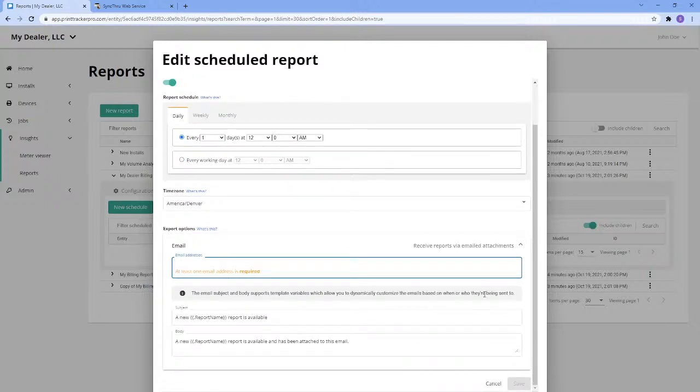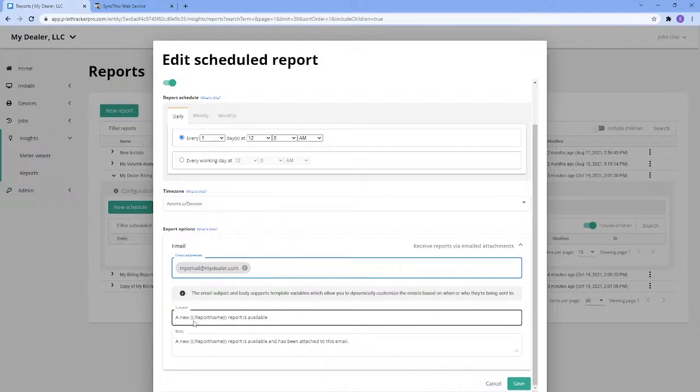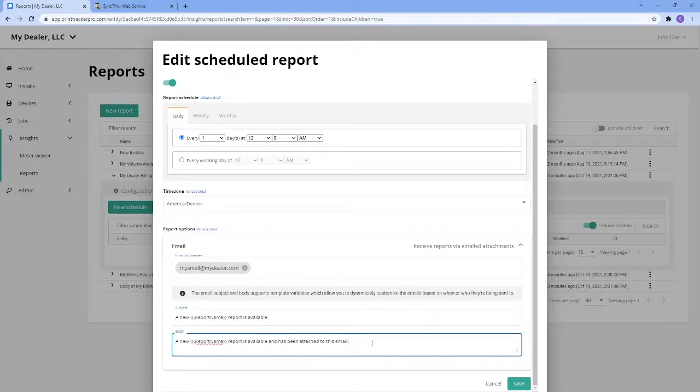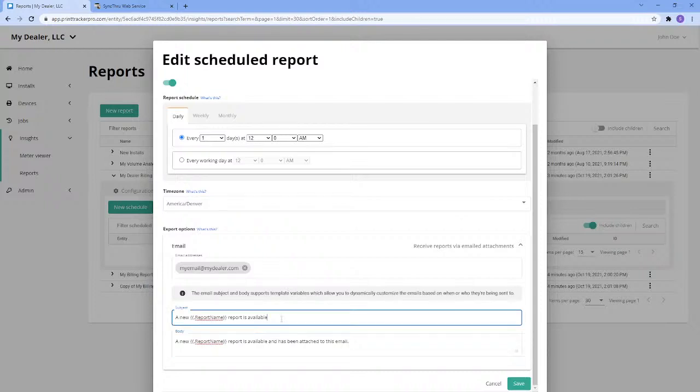You can come down here and add as many email addresses as you want. That would be the list of emails, obviously, that would receive this report. And you can even customize the subject line and the body of the email. So, if you have an end customer, for example, that wants to get included on these emails, you could even customize this for customer ABC, so that in the subject line, it's got the name of their customer in there. So you do have the ability to customize those things.